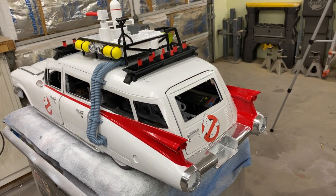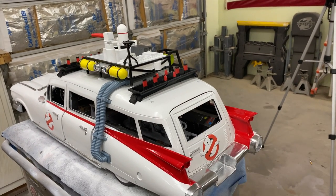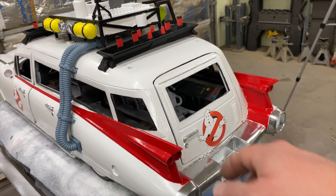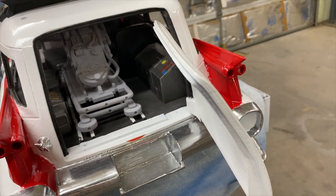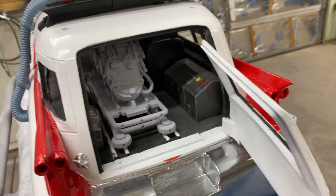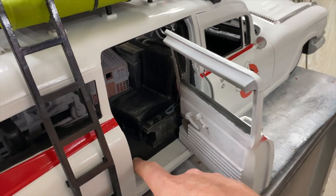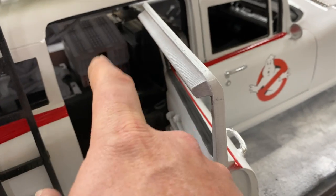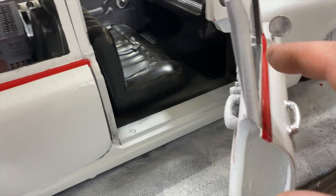Still need to do one more coat of yellow and green on the tanks on the roof rack, and the second red stripe up there. Still need to print the radar dish for the roof rack. The license plates are done — I'm going to sit down and get those painted so I can get them installed. The rack is in; I've just got a little bit of fill work to do, probably just a dollop of resin. Still going to paint the inside of the doors for the door cards and clean up the sills, but I want to wait until I drill out all those holes — that's going to be a solid few-hour project.